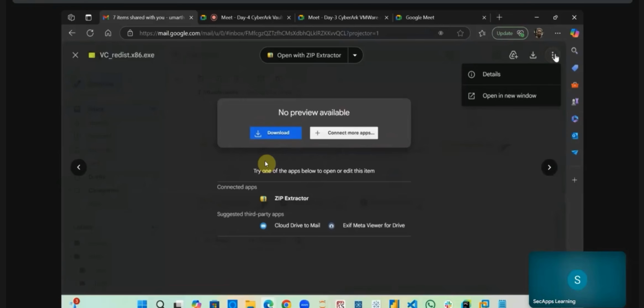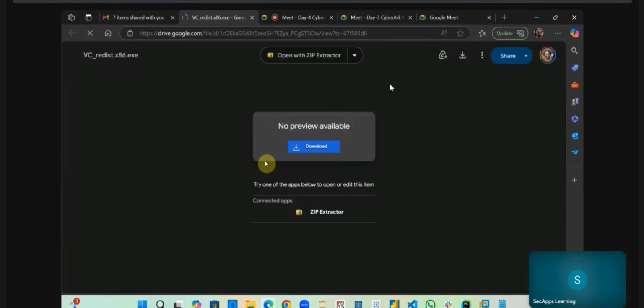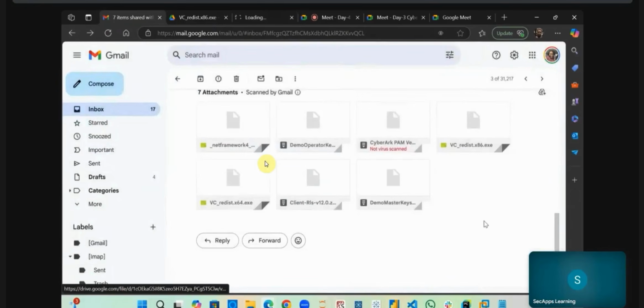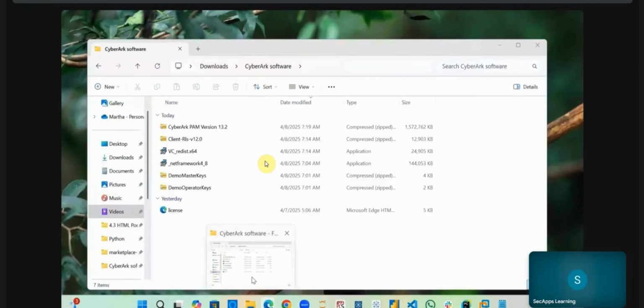Three dots. Wait for it, it's downloading. Go back to the download section.